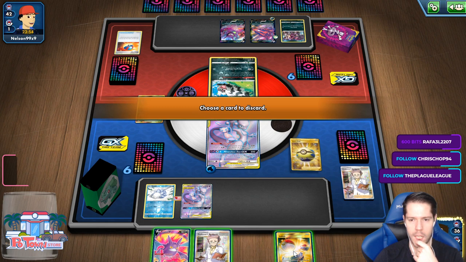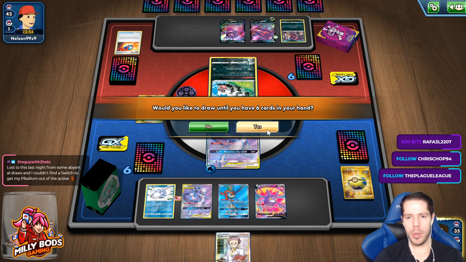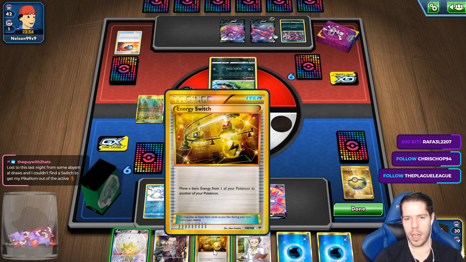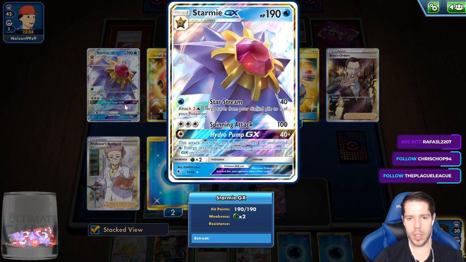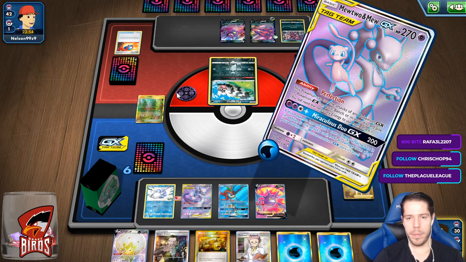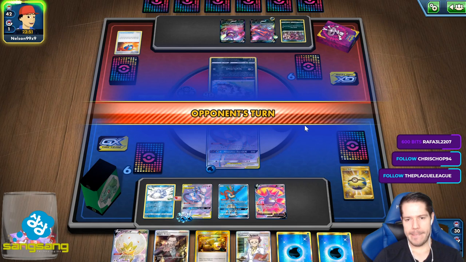And I do want to be like, okay, opponent, are you gonna overextend and get a full bench going against my Mewtwo? Well, I'll be able to punish that with Keldeo-GX. And I do have energy switches, so we'll go ahead and Hydro Pump. Definitely not Hydro Pump. Why can't I use Hydro Pump? Oh, that's the GX attack. Okay, so we'll go ahead and Star Stream. And I'll attach, honestly, both energies to the Mewtwo. And we'll see what happens.